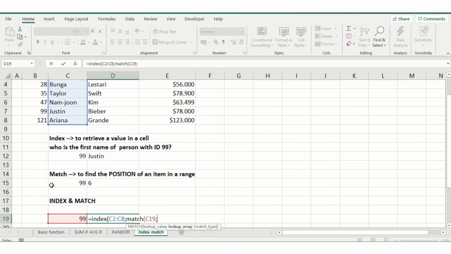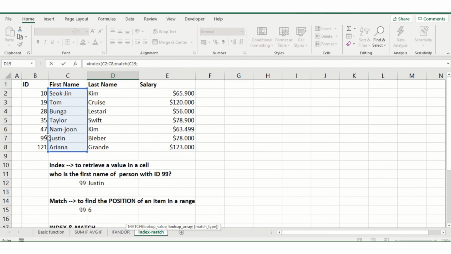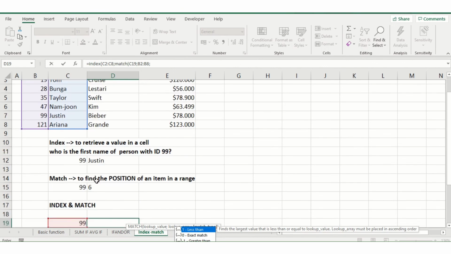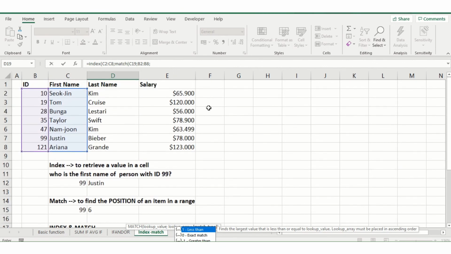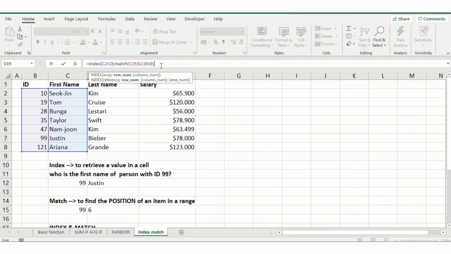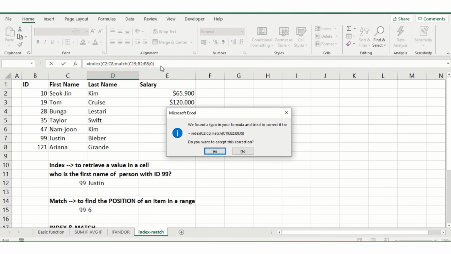For the lookup array, the ID 99 is in the ID column, which is B2 until B8. And as for the type, we use equal to or 0, exact match. We have to add one more close bracket here, so just accept the correction.